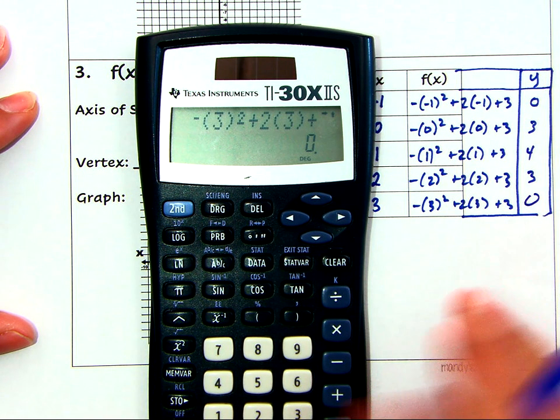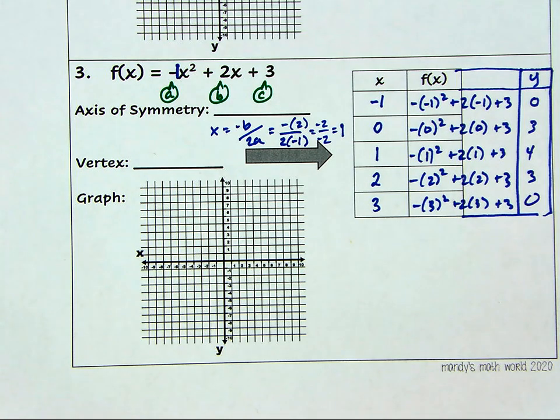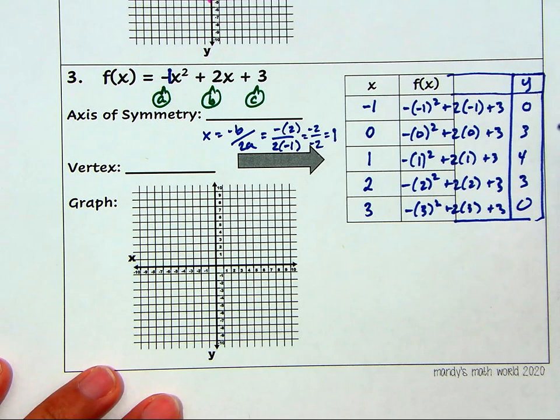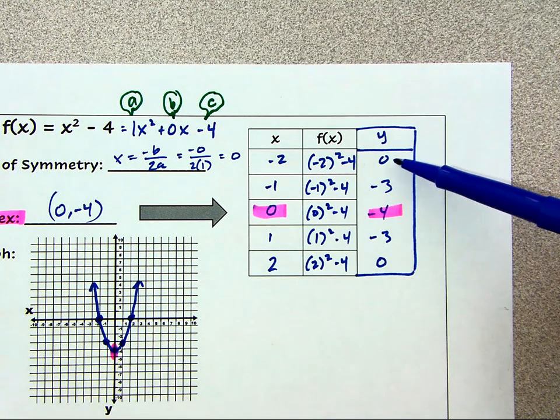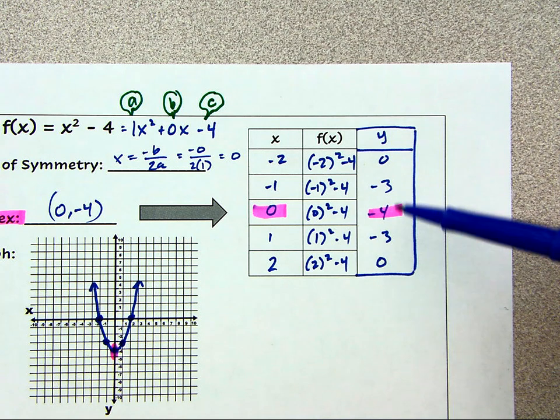Now, I don't know if you've noticed this when we're completing the table of values, but the first and the fifth y-coordinate end up being the same. The second and the fourth end up being the same. And the one in the middle ends up being unique because, remember, that's our axis of symmetry. We saw that in the last example too, right? The first and the fifth y-coordinates are the same. The second and the fourth are the same. The center one is unique.